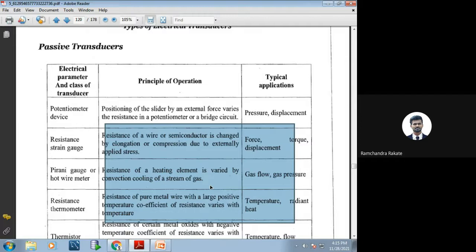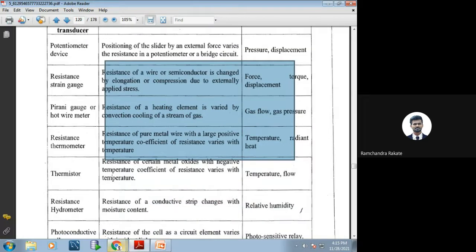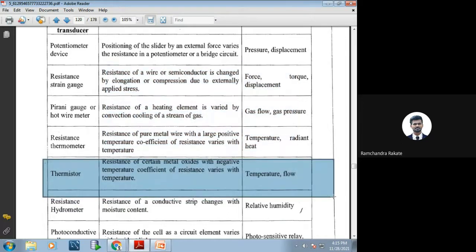So this is the actual transducer. Correct. So in some cases this might be different. The transducer is the only input device, for example temperature measurement with a thermistor. So a transducer is defined as a device which converts one form of energy into another form. Correct. So for example, a mercury thermometer converts the variation in temperature into variation in length of the column of mercury. Correct. So temperature is read on a calibrated scale in degrees Celsius or Fahrenheit directly.